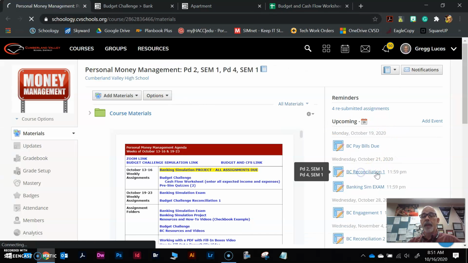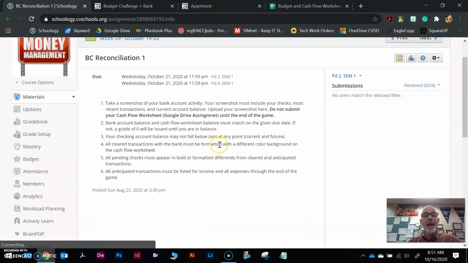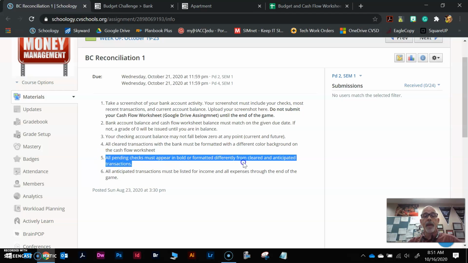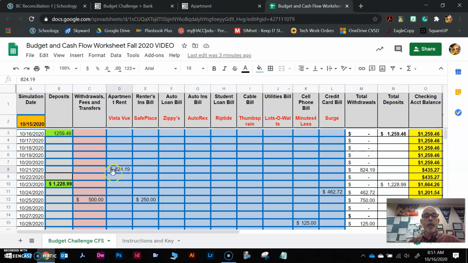Underneath reconciliation, I ask you to do some things here in your cash flow worksheet. Number 5, it says all pending checks must appear in bold or formatted differently from cleared or anticipated transactions. So I'm going to go back into my cash flow worksheet, and I'm simply going to bold this number. So I know I have it scheduled to pay. That would be my pending transaction.